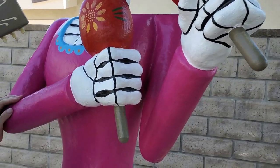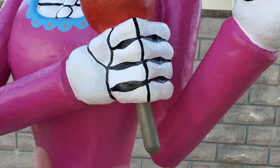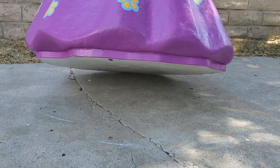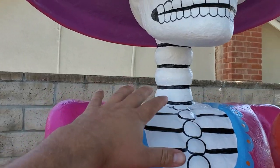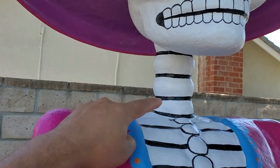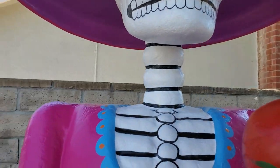Yeah, it's very technical. The handles are just a piece of wood dowel. I added a piece of 3/4-inch plywood on the bottom of her, and then also on the guy there. I glued everything together using some expanding foam, and I also inserted a piece of rebar inside her neck to give a little bit of strength.